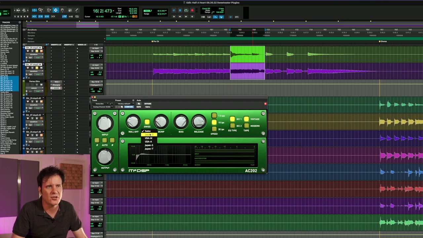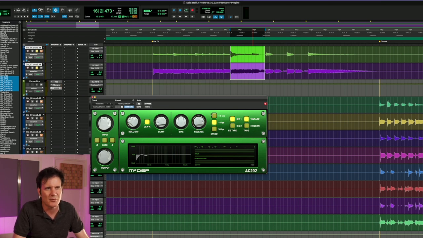We've got Swiss, which of course would be a Studer. We've got Japanese, you see it says O, that would be like an Otari. I used to have one of those too. USA would be MTR. Look at the EQ curve on an MTR. And then of course, USA A would be Ampex. So I can adjust the bump here. I can really exaggerate it, for instance.